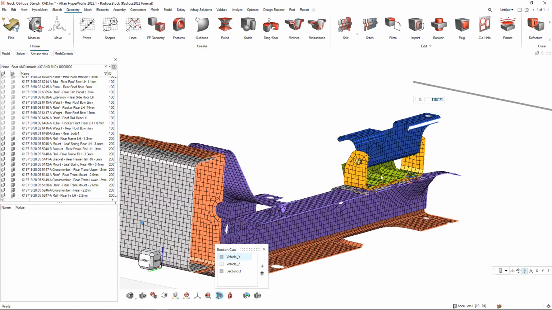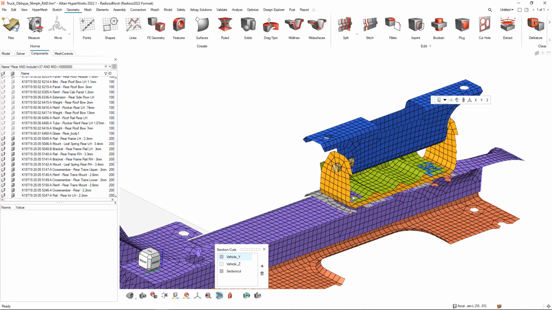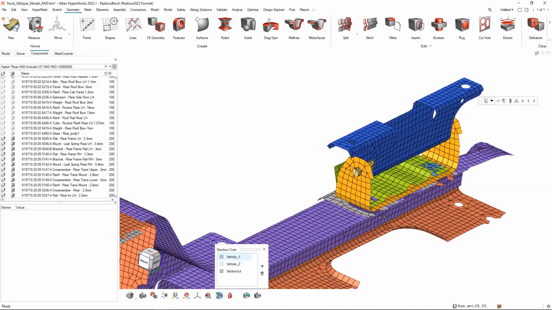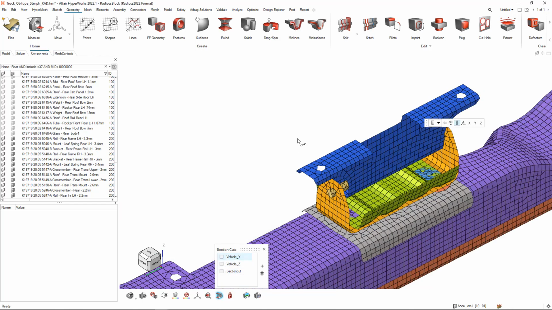So it lets me take section cuts directly on the model. It will section geometry and mesh, and we can also control whether it's cropping the element edges or showing us the full elements that it's interacting with. These can be saved and stored as required.